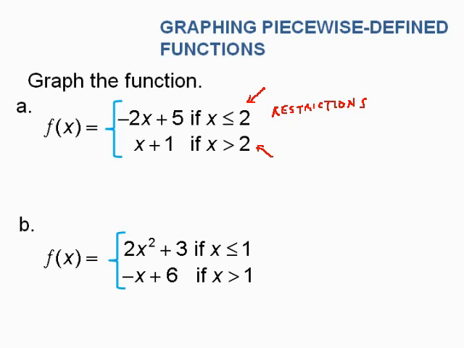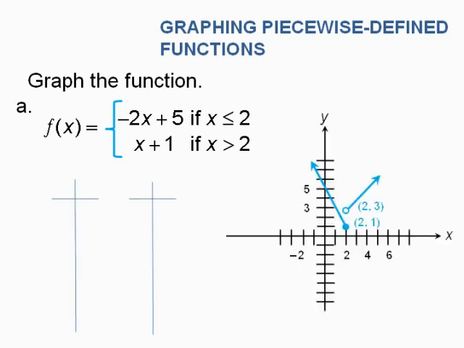And hopefully you would know from previous videos, if this is y equals x to the first power in both of these cases, you would have graphs of lines, in slope-intercept form, if we were going to graph these entire creatures. But we're only going to see a piece of the line because of these restrictions, thusly named piecewise functions. In the second example, we're going to graph y equals 2x squared plus 3 when x is less than or equal to 1, just to take some different restrictions, and y equals negative x plus 6 when x is greater than 1. So let's continue the discussion here.